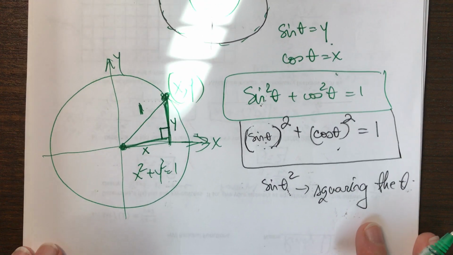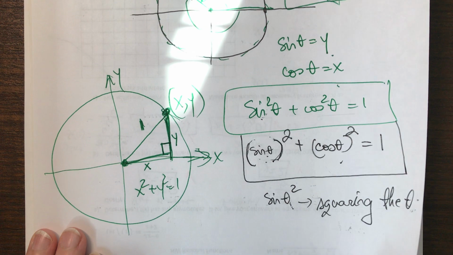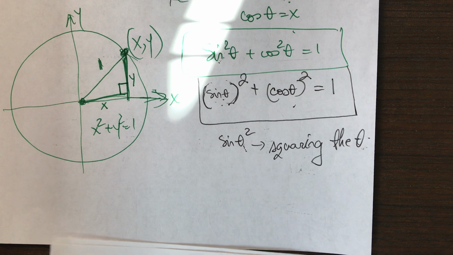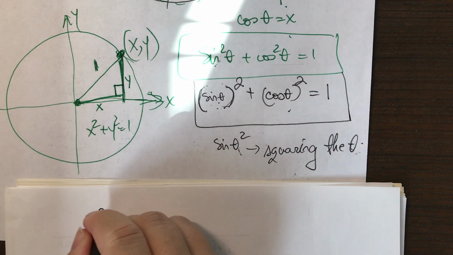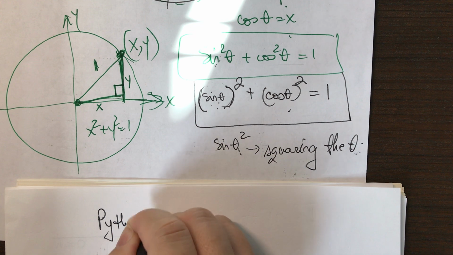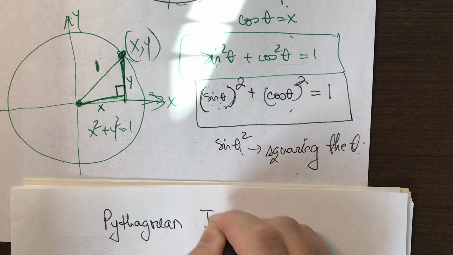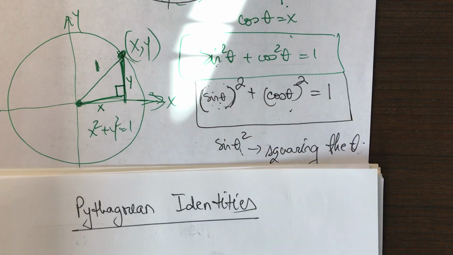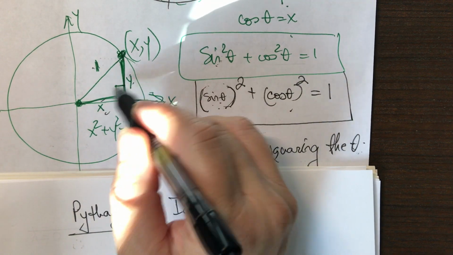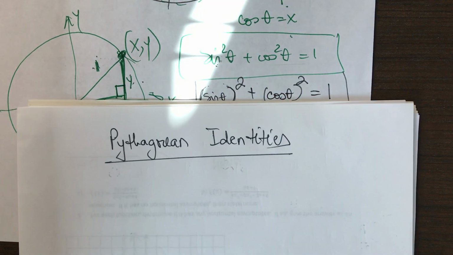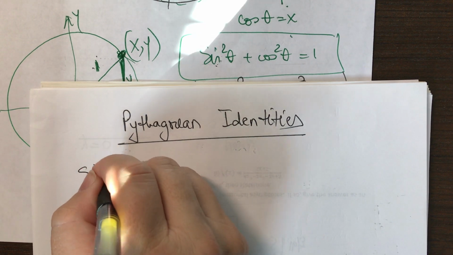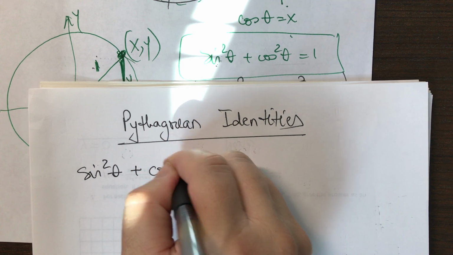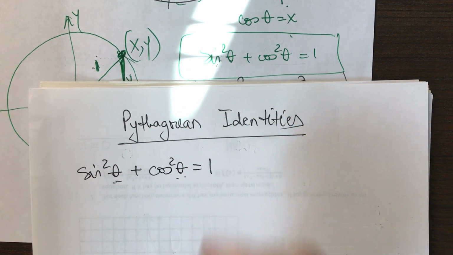And I might as well, since we're here, take you through the last Pythagorean identity. We'll go through that problem again. So our Pythagorean identities, again, come from Pythagoras theorem, right? Leg squared plus leg squared is equal to the hypotenuse squared. So as I said, the most important one is that the sine value squared and the cosine value squared of the same angle always add up to 1.